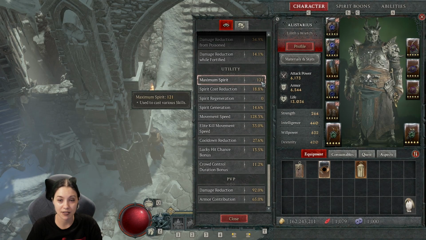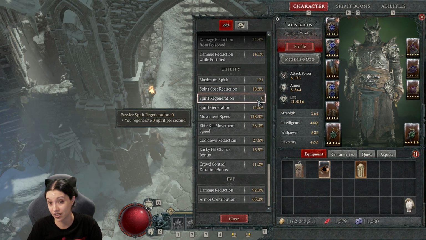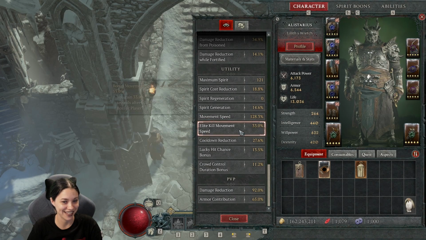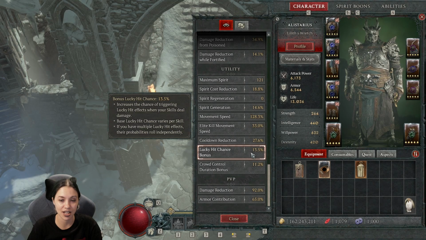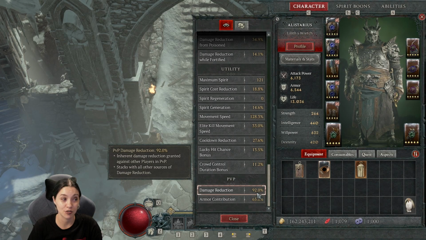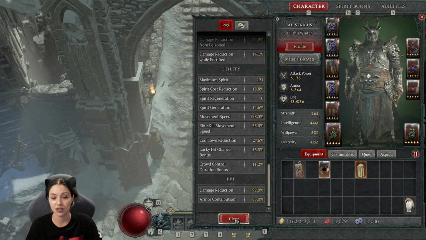My utility: maximum spirit 121, spirit cost reduction 18.8%, spirit regeneration, I don't really have any, but that's okay. Spirit generation 14%, movement speed 128, hey, I'm kind of fast. Elite kill movement 33, cooldown reduction 27, lucky hit chance 13.5, crowd control 11.2. PvP damage reduction, not too bad, right? Armor contribution 65%. So let's close that.